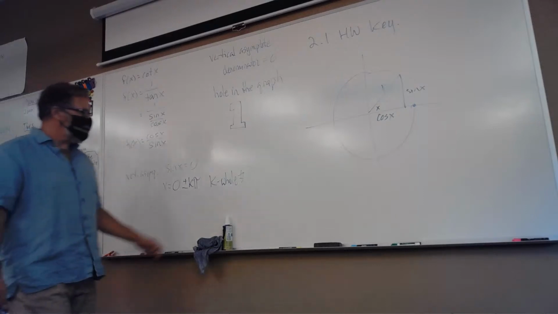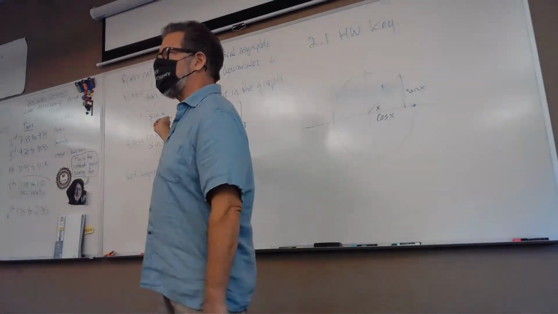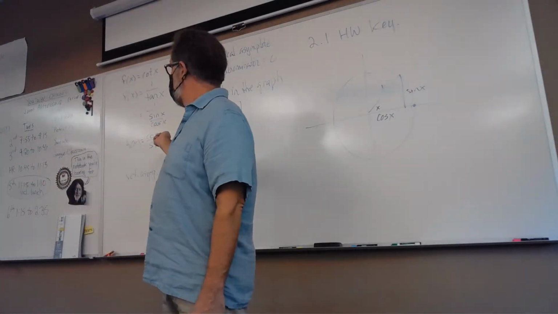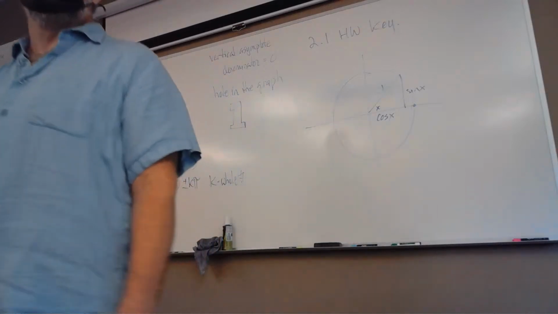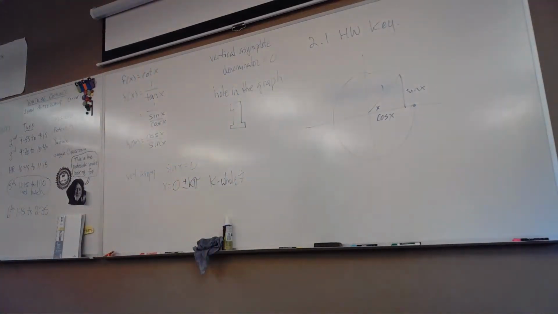Now, the next question, and this is basic analysis. This is how you determine if something has vertical asymptotes. As soon as you see a fraction in a function, immediately you should be thinking to yourself, well, hey, is there anything on the bottom that could be equal to 0? Because if there is, I've probably got a vertical asymptote.